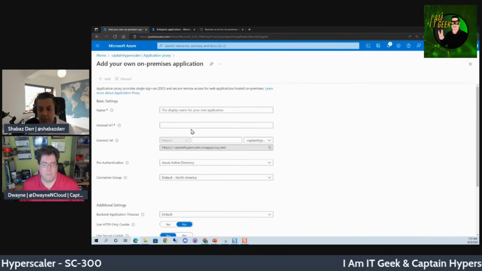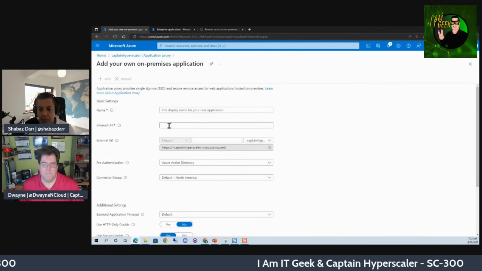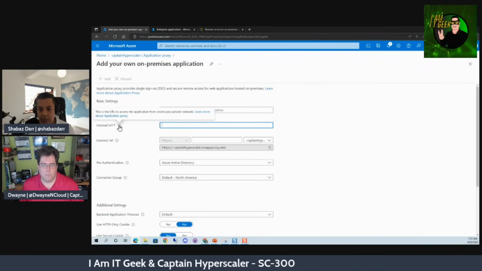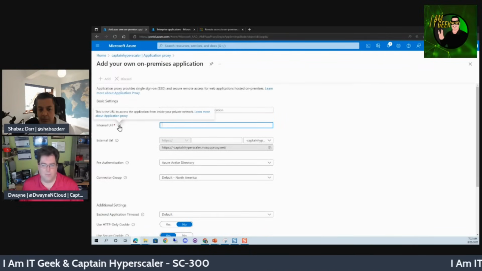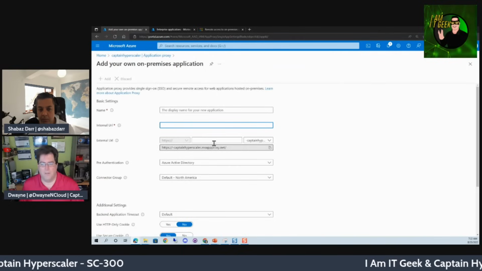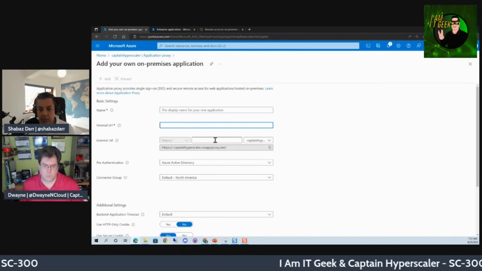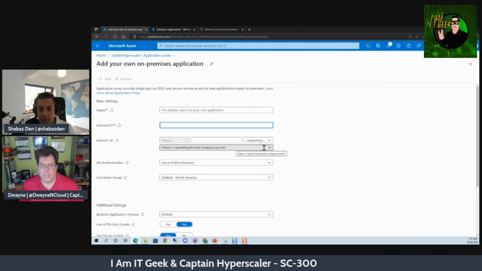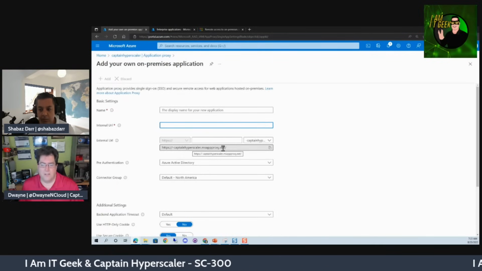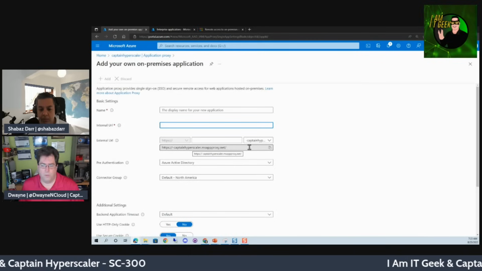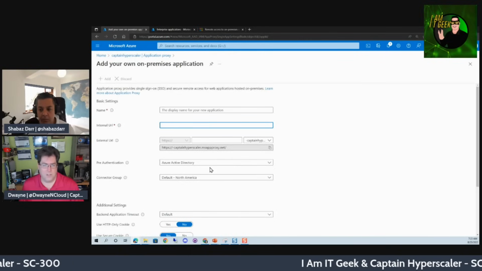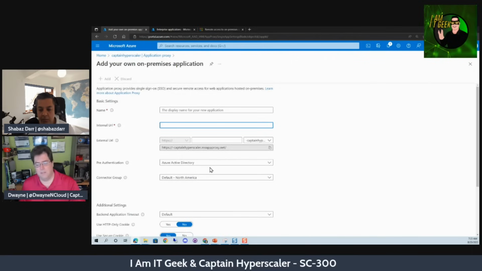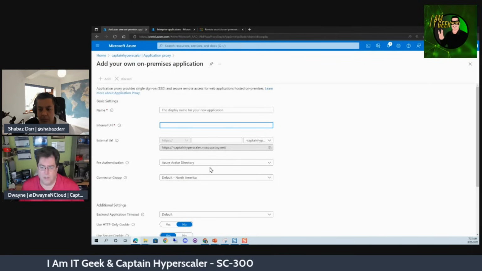We set up and have an internal URL. If it's an internal application, you can see it's important to have that there, and it's needed for the application proxy on the private network. If we're going to expose it externally, you can see it actually gives a suggested URL for the app proxy service, so you can get to it when you're not on the enterprise network, on the hybrid network.